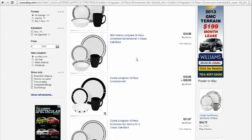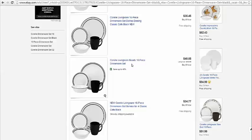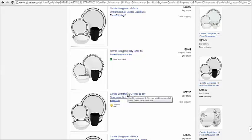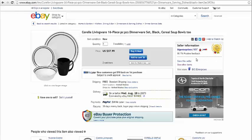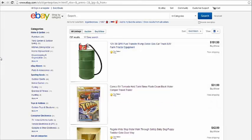What I want you to notice is these all white backgrounds. They're indicative of Amazon photos. That means people are using Amazon as their supplier, and you can certainly do that right now. If I research one of these items, let me click on this person's here, $37.99. Note they have stellar feedback using this process, 99.1%, top rated seller. I'm going to click on their ID, and I'm going to click on see seller's other items up here, items for sale. I'm going to blow you away how much money these guys are making.